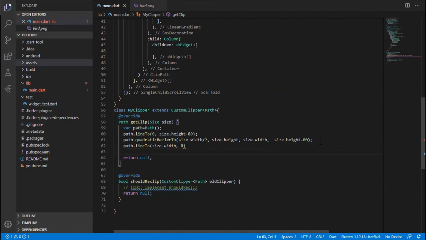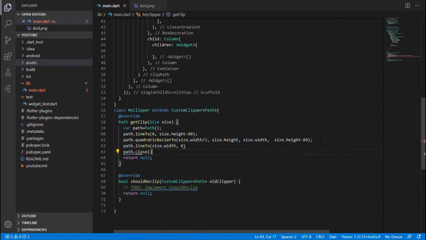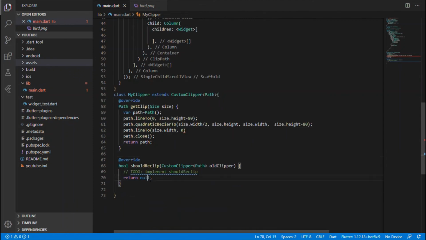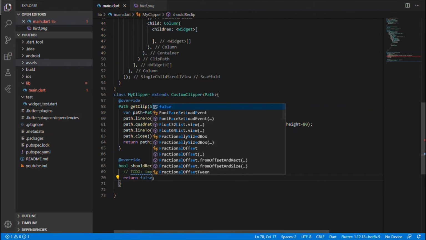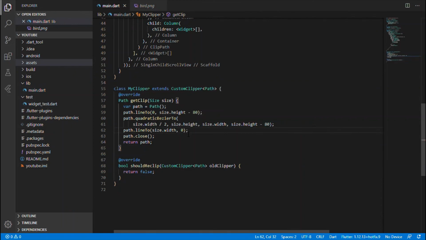Let's close that path, and we need to return that path here. Let's just align it.